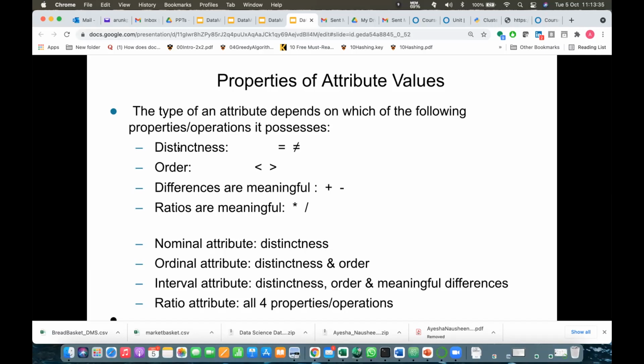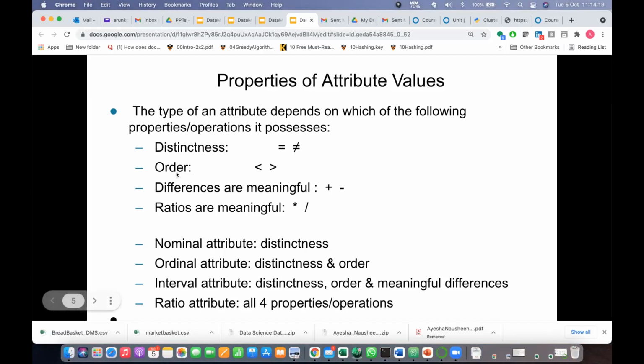If you see distinctness, nominal means you can say that this is not the same as another value. That's all. You cannot say these two are equal, or that one is less than the other. All those things you cannot say. Suppose color. If you say red, green, nobody can say whether red is smaller than green or green is smaller than red. So the first one, nominal, will allow us only to differentiate whether it is equal or not. Only one operation you can perform: whether the attribute values for two different objects are the same or not.